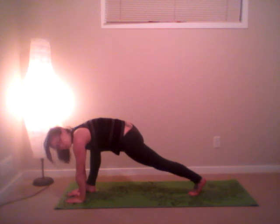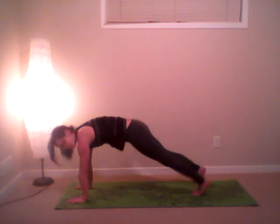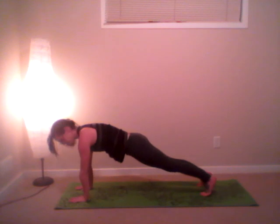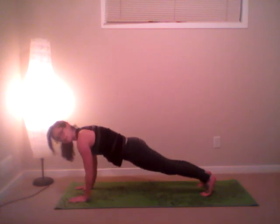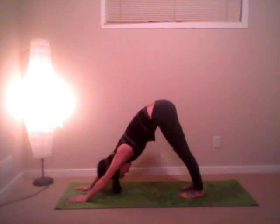Exhale, bring the hand back down. Twist the body back around. Left heel reaches back. Bring the right foot back to your plank position again. Exhale, slowly lower down. Without collapsing the body, bring the top of the feet to the mat. Inhale, open the chest into up dog. Pushing through the hands, curl the toes. Exhale, down dog. Bringing it back, finding that nice position again.